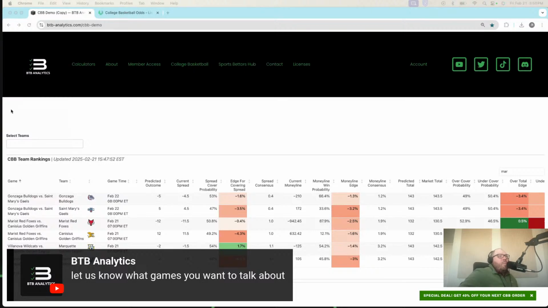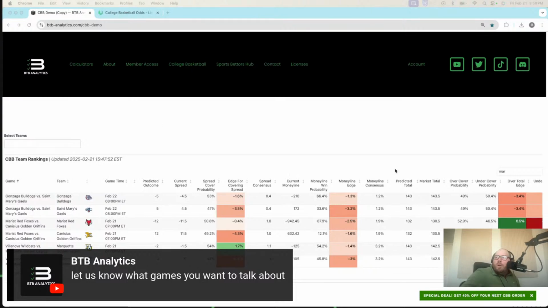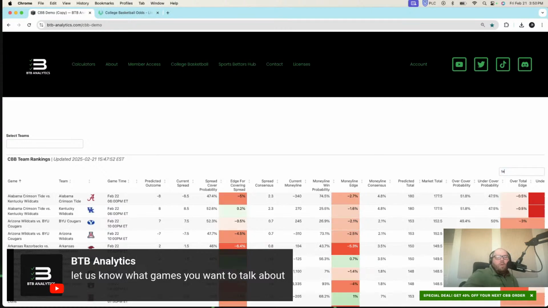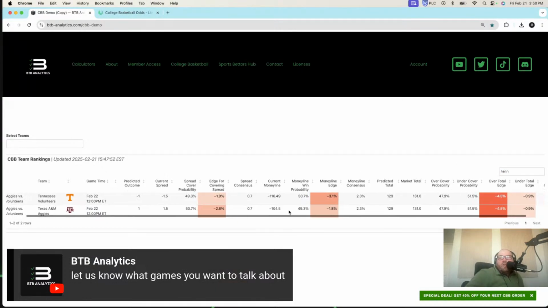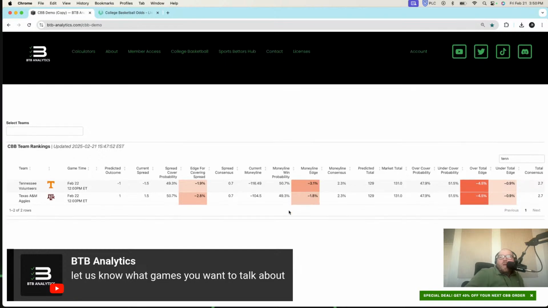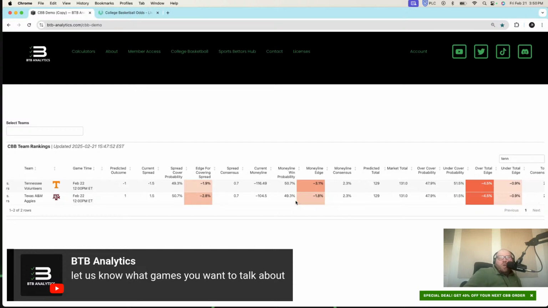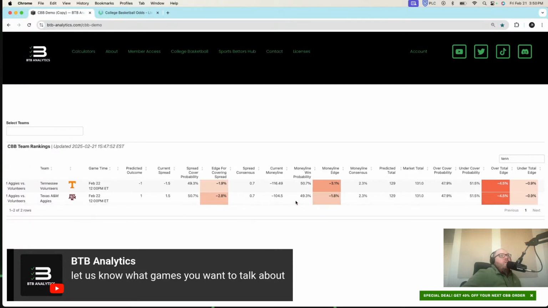Tennessee or Texas A&M tomorrow. We think it's a well-priced market. Our model leans in the direction of A&M. If you can get anything Texas A&M plus money on the money line, it would be value for Texas A&M on the money line. I think you would need like a plus 2.5 to bet A&M, but our model leans in that direction.